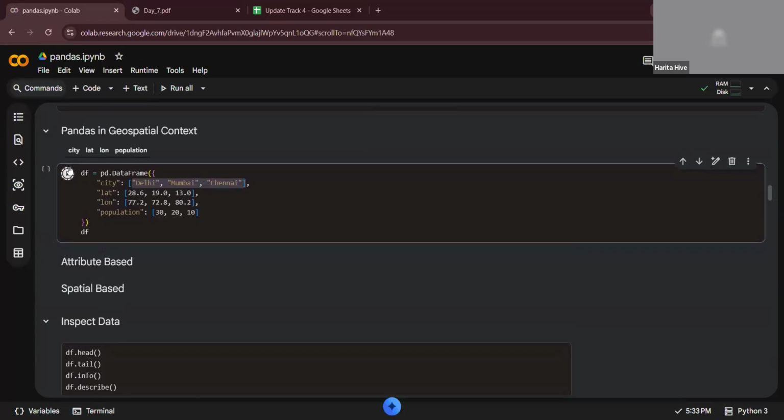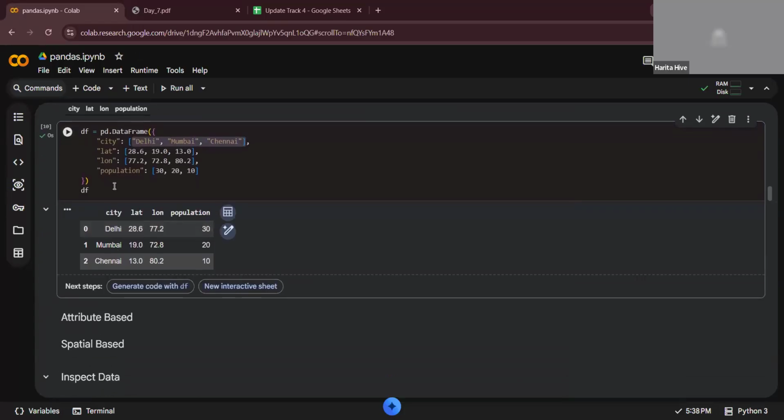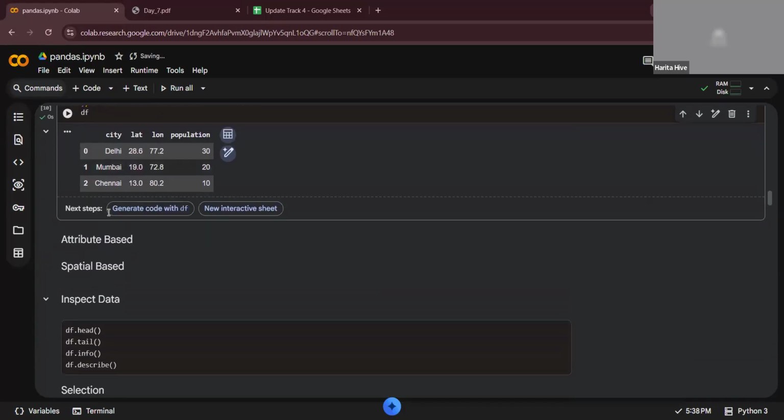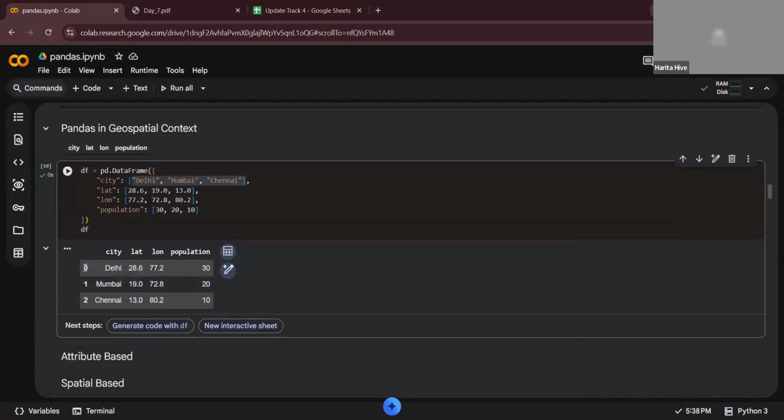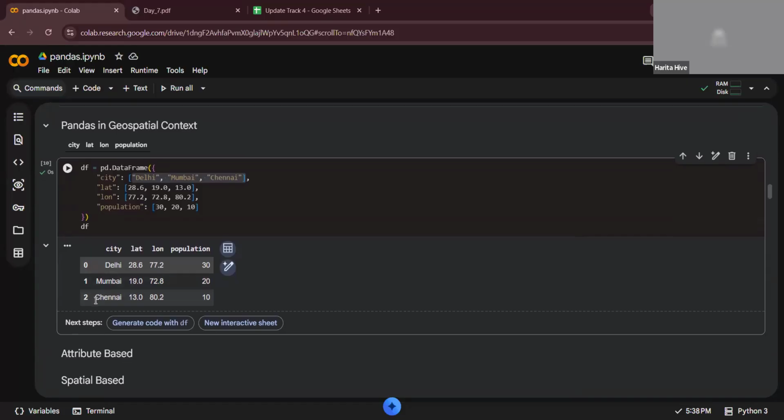So let's suppose I create this data frame now. So we have this much information. This is the normal data frame that you created, but let's suppose you have thousands of features in your data. Right now, we are able to visualize the whole data because it is small. But if you have a very large file with a large CSV data, you won't be able to get all the files all together. Why?